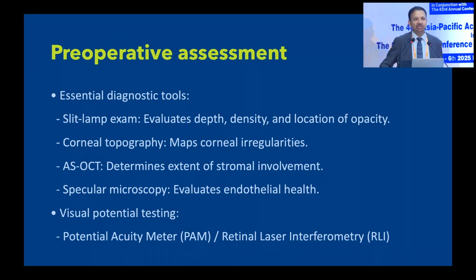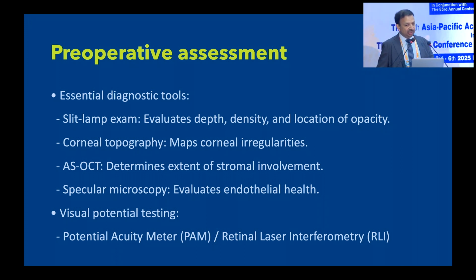So examine the patient on slit lamp, look at the depth and the density of the opacity. And for me, the location of opacity is important. We do a topography and find out if your cornea is regular or irregular. Because if the cornea is highly irregular, you will have problem with calculating the lens power that you're going to put. But having said that, sometimes we see patients who have been wearing contact lenses before when they had an irregular cornea, and they just develop a cataract. So the patient can undergo a cataract surgery, and you can still go back and wear a rigid contact lens and still maintain good vision.